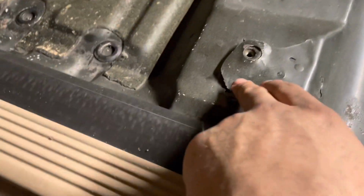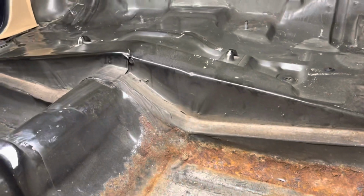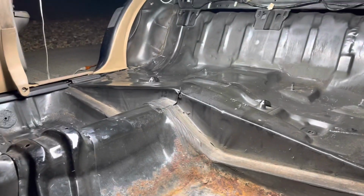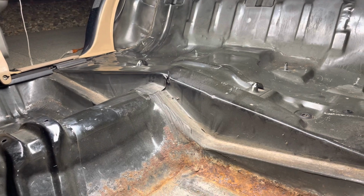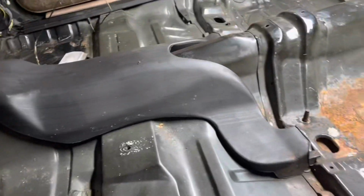The other thing is this right here, which is pretty easy to fix. I was not really too concerned about this, but my concern was this. When I hit, the car pretty much tacoed itself. Not the car, but the frame kind of tacoed itself a little bit, and cracked the frame. It isn't pushed in too much, but as much damage as is done to this frame, I might as well just get another frame that has no rust or anything on it. So I think that's what I'm gonna end up doing, but for now, probably just gonna ride this frame until the wheels fall off.